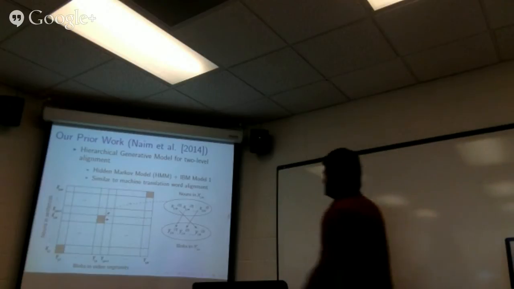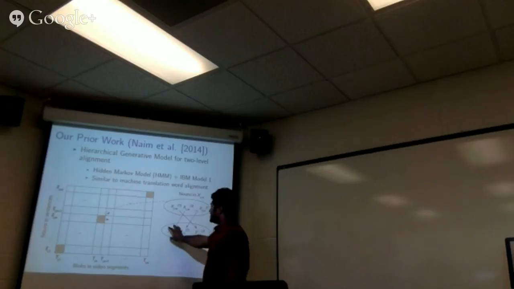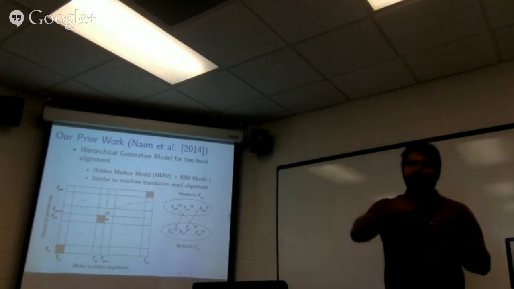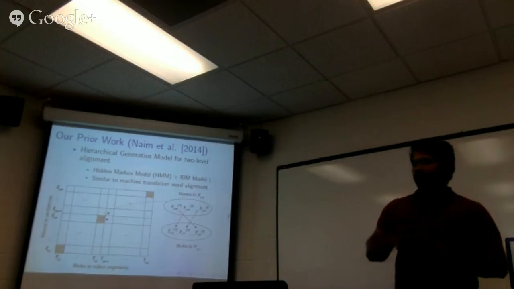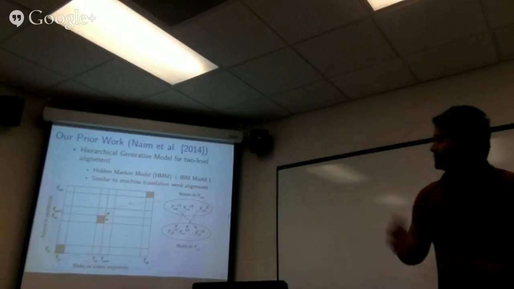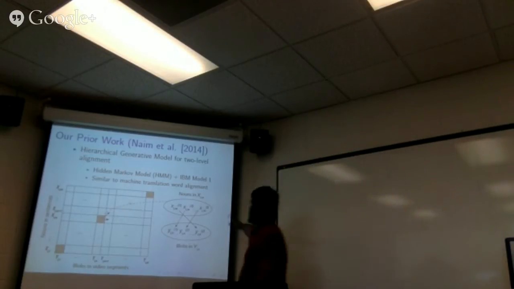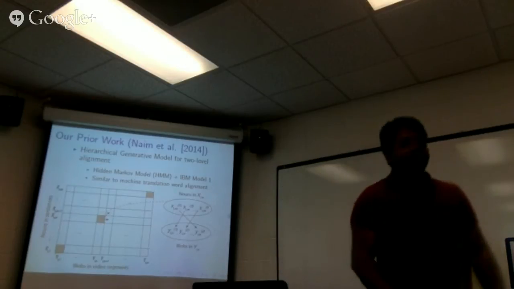So if I have, like, bottle and water, these two nouns, and here I have the objects that correspond to the bottle and the water container, I want to learn their mapping. That bottle maps to the object representing bottle, and water maps to the object representing the water container. And we do it using the IBM Model 1, which is a standard model for machine translation word alignment.